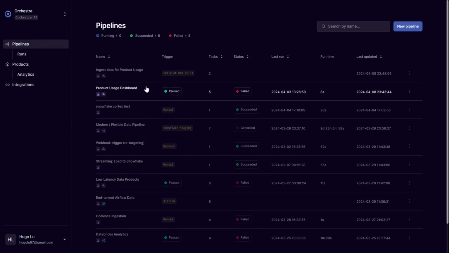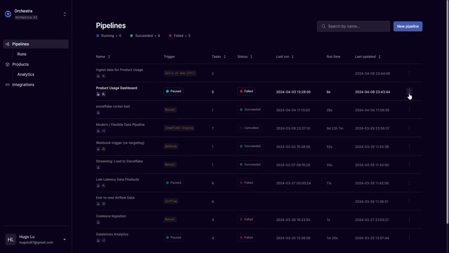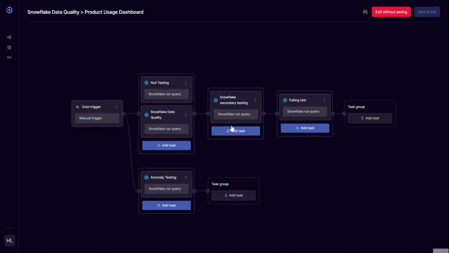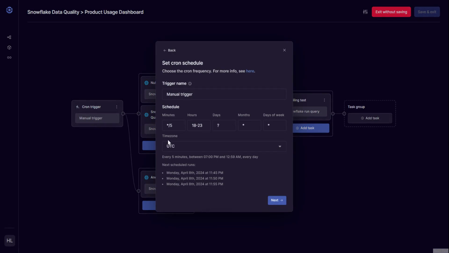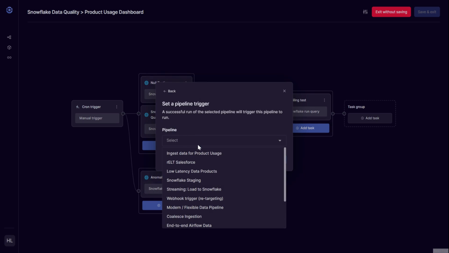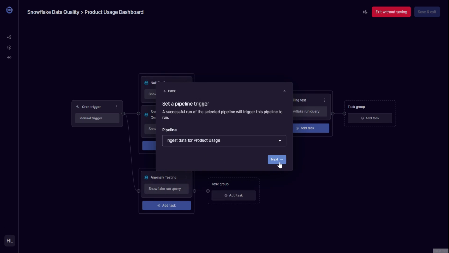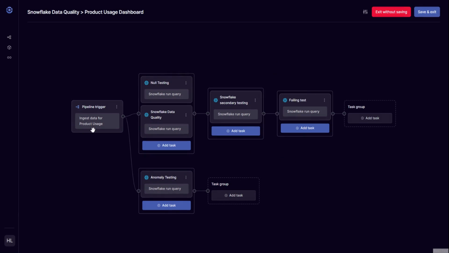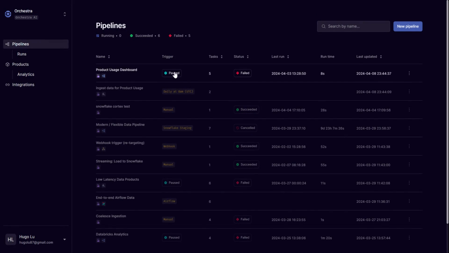And what's very powerful with Orchestra is you can link these up. So perhaps the engineering team is responsible for moving the data and transforming it, and then the people responsible for delivering the insights want to have their own pipeline, right? Or maybe you just want to modularize what you do because it's easy to manage. So I've just added a pipeline trigger. So you can keep the end-to-end lineage, but people can work in different groups.